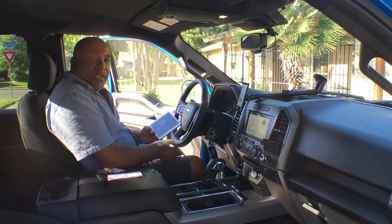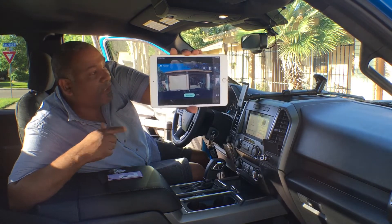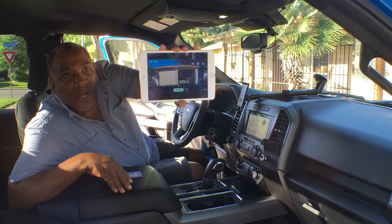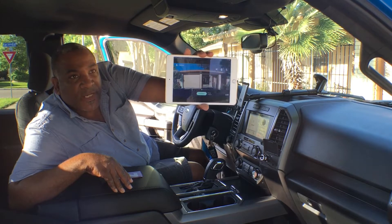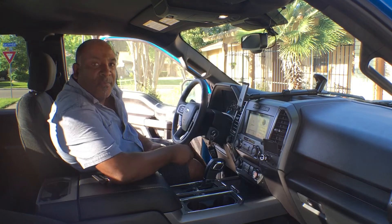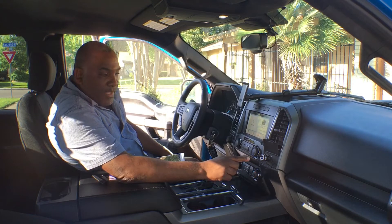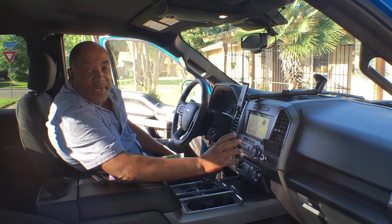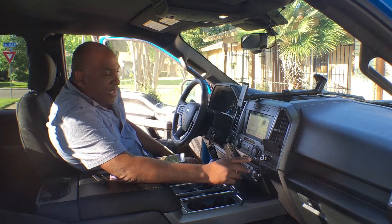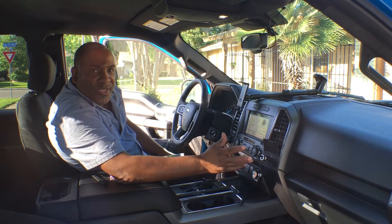The installation is done. I'm not sure if you can see the footage, but this is live footage — just looking out the camera, the viewpoint of the camera. It's looking at my garage, which is super exciting. But anyway, if you can see this — awesome. It is ready to go. Anytime you start the vehicle up, it will start recording. When you turn the vehicle off, it will stop recording when the 12-volt outlet — what used to be called a cigarette lighter outlet — turns off. I believe on the Ford vehicles it stays on for about 20 to 30 minutes, something like that.